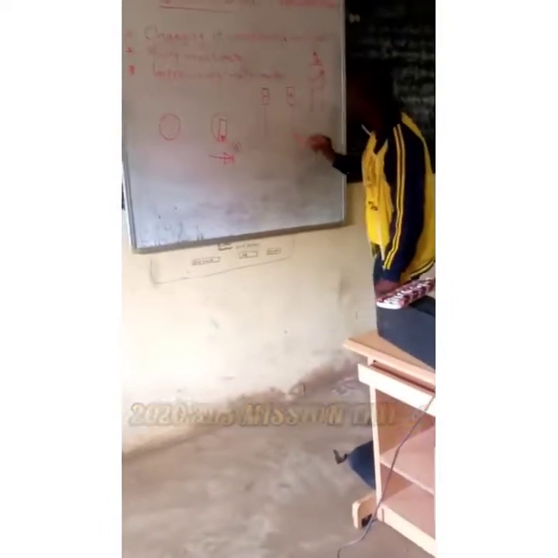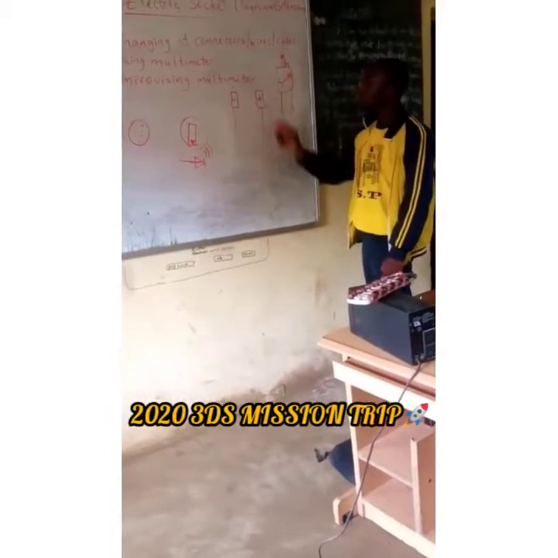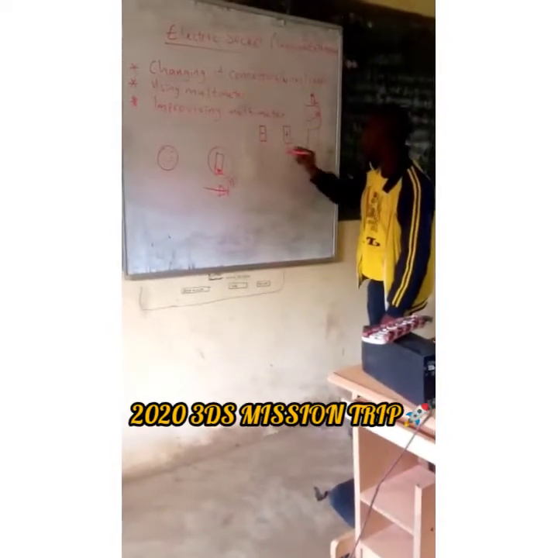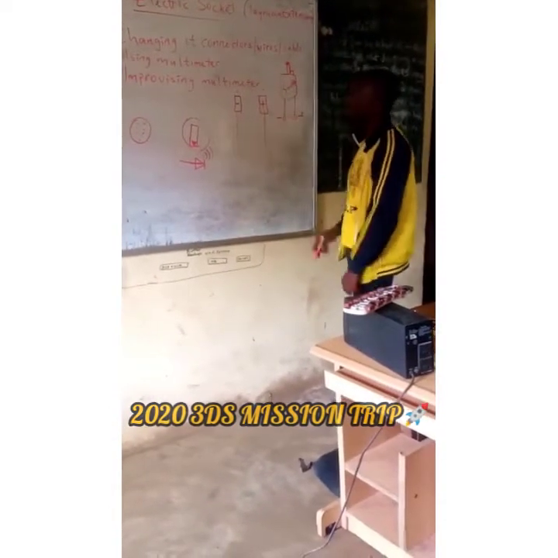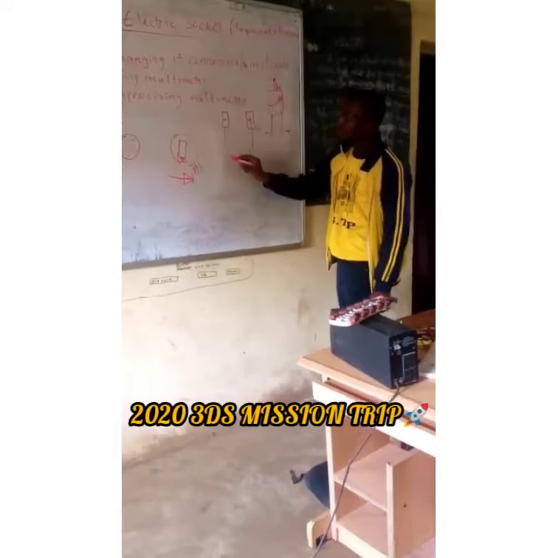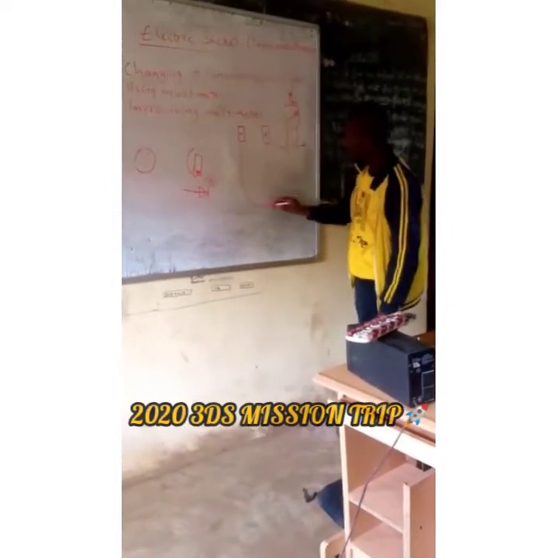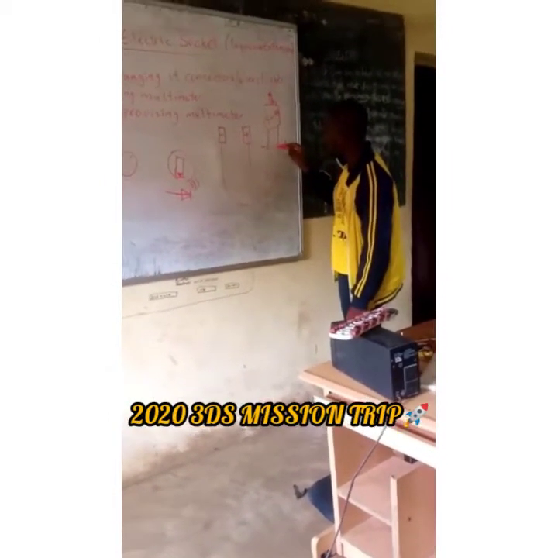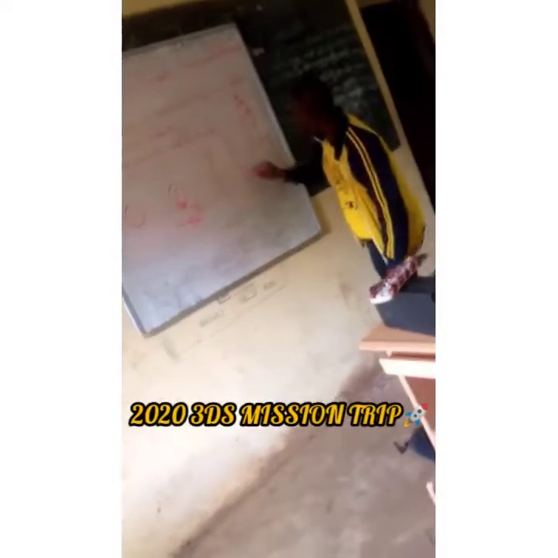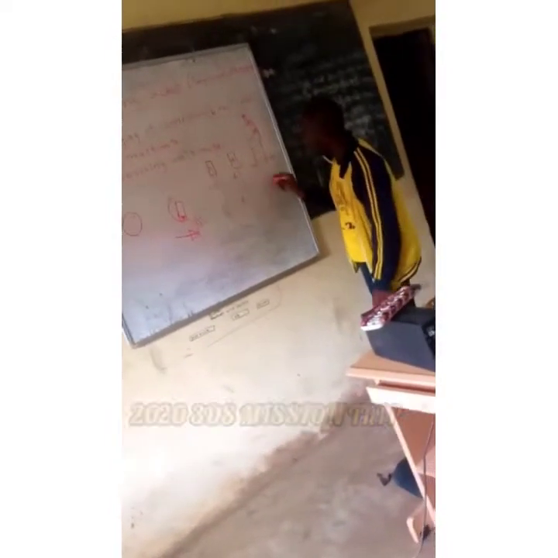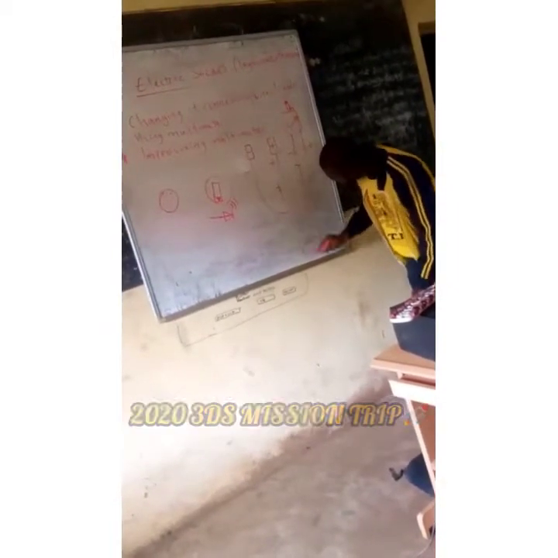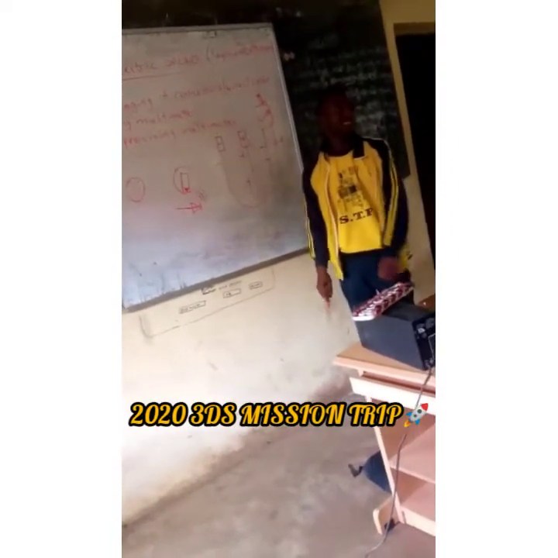This is my cable. If you are to connect this, this is what you need to do. Let's say this is the negative, this is the positive. You all get it now? Listen to this simple physics. You see this is your negative. You connect it to your positive terminal. Have you seen it? You are left with what? This is the negative, this is the positive. You are left with positive and negative. This particular positive and negative is what you will connect to your power source. Do you all get it now?